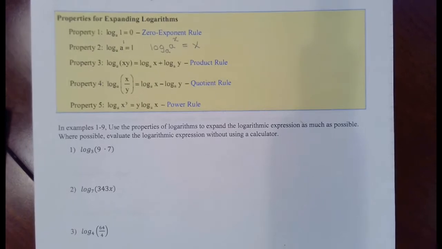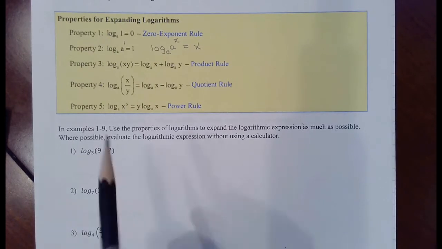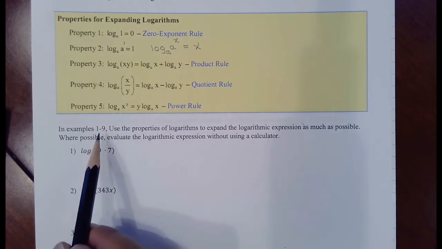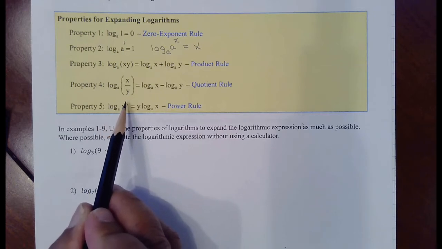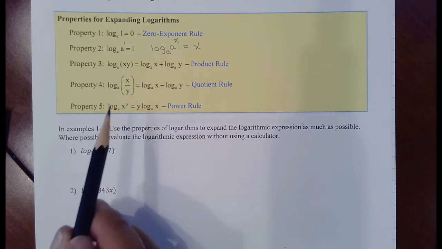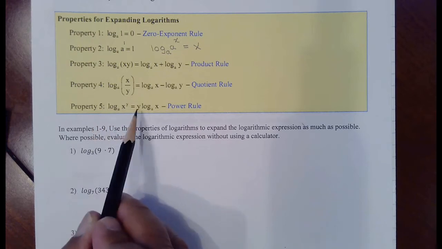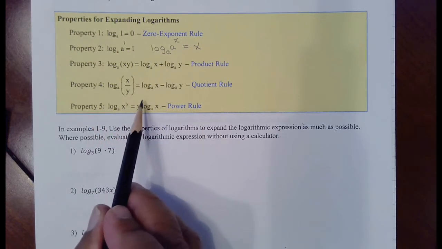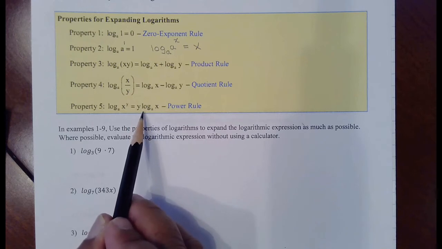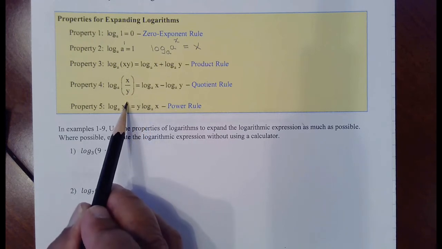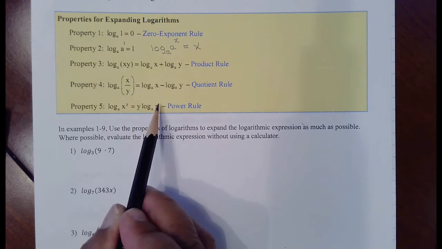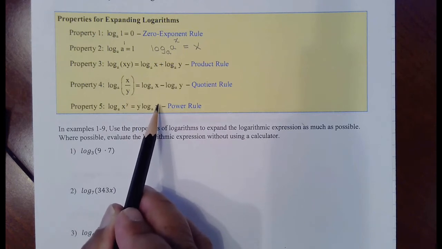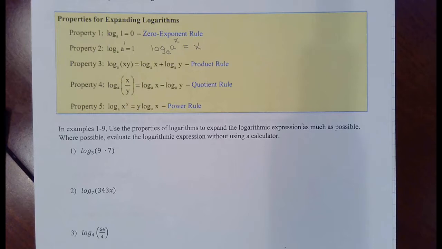Okay, third new rule in this section is the power rule for logs. So if you see the log of an argument and it has a power on it, that power becomes the coefficient, as stated here. So this is what it looks like in its expanded form. And when you expand it, you're just bringing the power down in front of the log as a coefficient, at which point the power on the argument becomes 1.